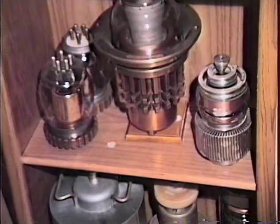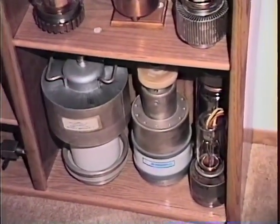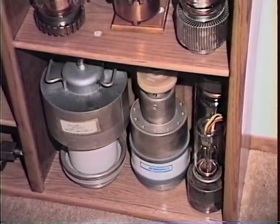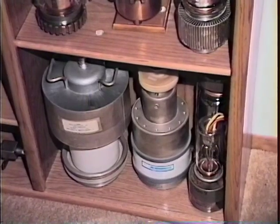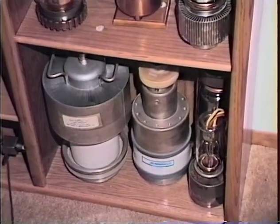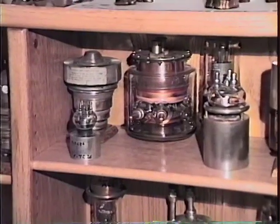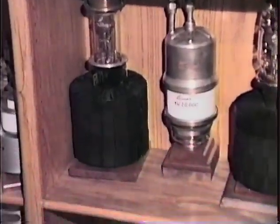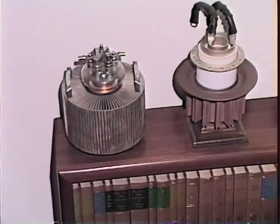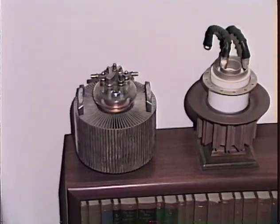Thomson transmitting tubes from France, a boiler evaporative cooling type tube. This tube here came out of Voice of America, and its companion vacuum cap there. 500,000 watts power, a pair of those tubes synchronize the transmitters, and 1,000,000 watts output feeding the antenna, with a high gain antenna on it, and you hear it around the world, no problem. A couple more small transmitting tubes here. One of these tubes came out of an FM station in Eureka down the road here, about 90 miles. That's it for here.